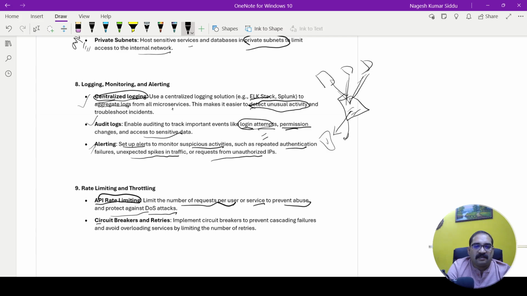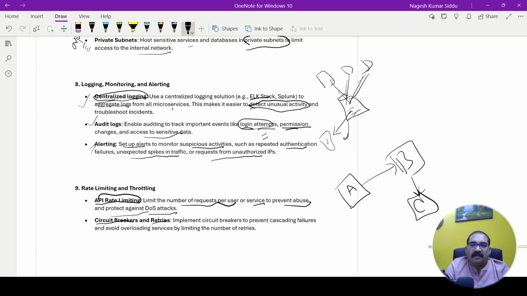So here the concept of circuit breaker and retry may be familiar to all of you, but let me give a brief explanation. So I have one microservice A, and I have another service B, and I have another service C. Now A calls B, B calls C. So suppose this is the scenario. Now A has sent a request to B. Now it waits for a response from B, but B is not sending any response. The problem can be with B or can be with C, which B is also waiting for, right? So if C has failed, then B cannot send a response, so A cannot receive the response. Now if this kind of thing happens, then what do we do?